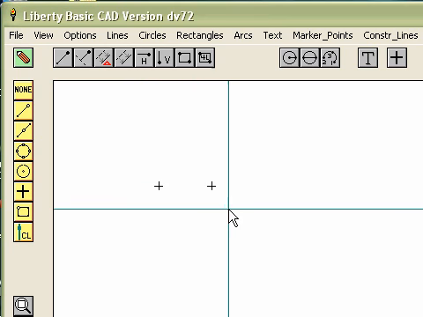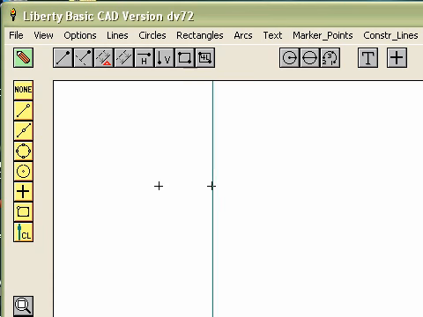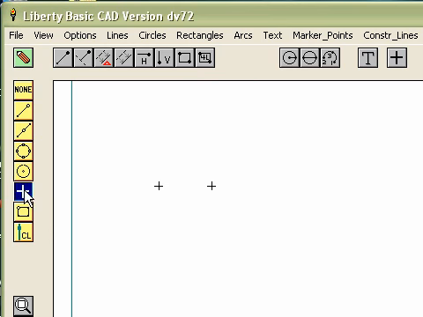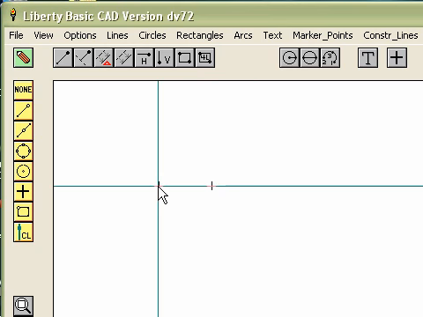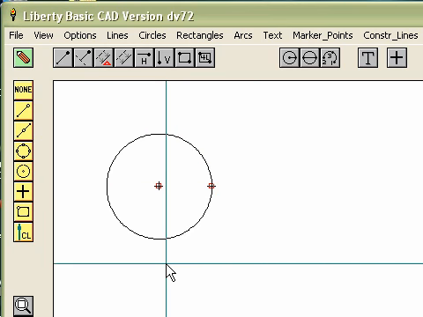Let me click the circle button first. I'll use this circle button. Now I'm going to draw the circle by snapping on the first marker point, then the second. Let me click the marker point snap mode. Alright, we were successful. We have a circle which is centered at 20, 60 and which has a radius of 10.